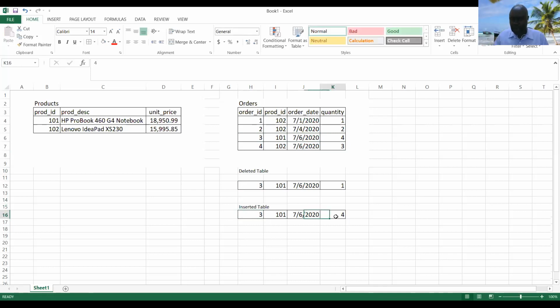In other words, the information currently in the table and in the inserted table are going to be identical.